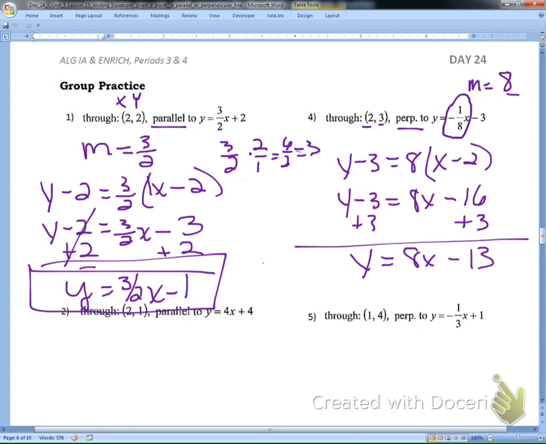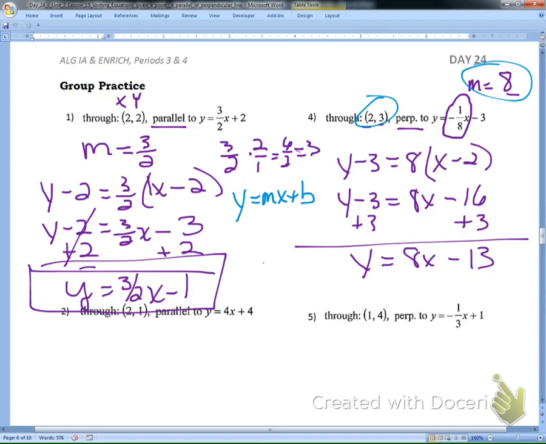Could you have used the slope-intercept form equation from the beginning instead of the point-slope equation? Yes, you could have. Let me switch colors here just so I can demonstrate that, because maybe you've been doing the problems that way, and that's perfectly fine. You use whichever formula works best for you. So if I use this slope-intercept form equation, I would use y equals mx plus b. I'd substitute the m, the x, and the y into the equation that I know.